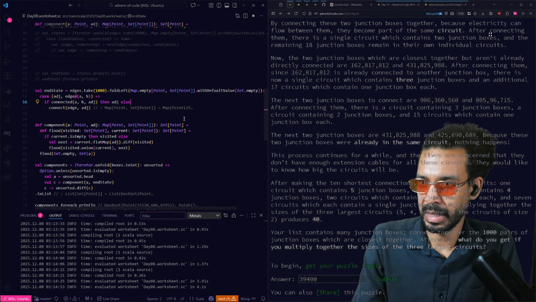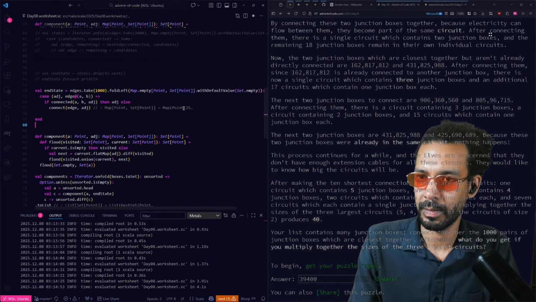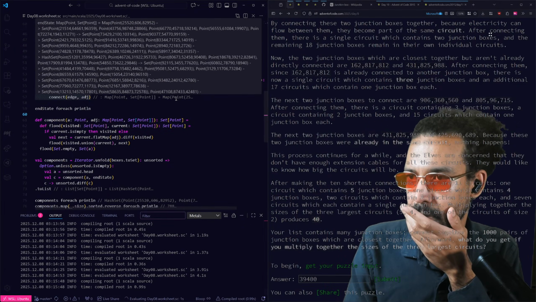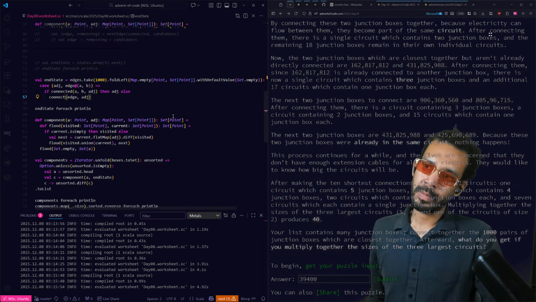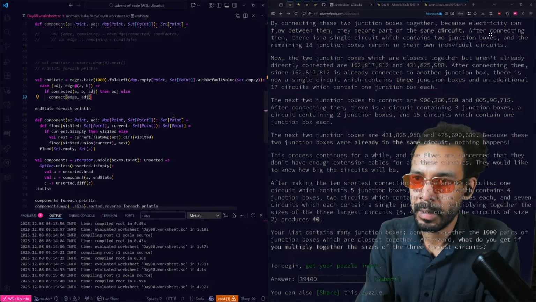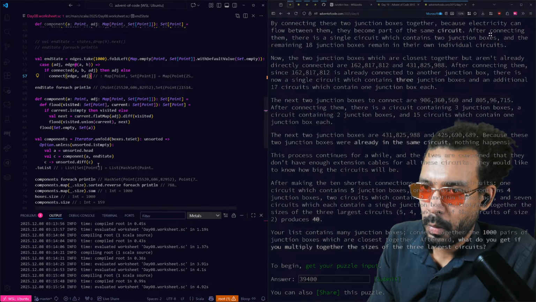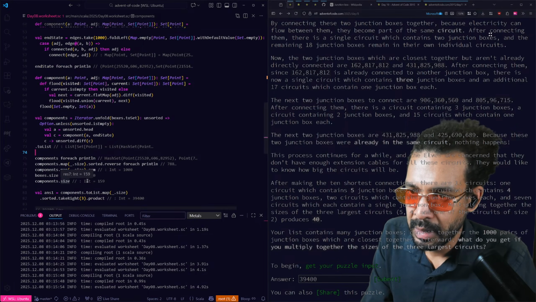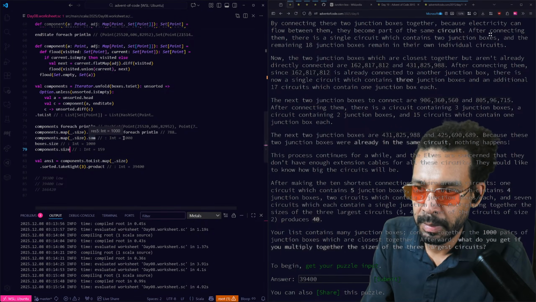So let's take a look at our end state. So that's the adjacency graph. And then we create various components. There are 159 components. Well, no, that actually does make sense. This sum should be up to 1,000. That's good.